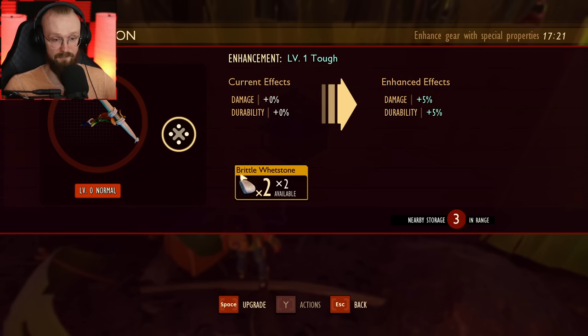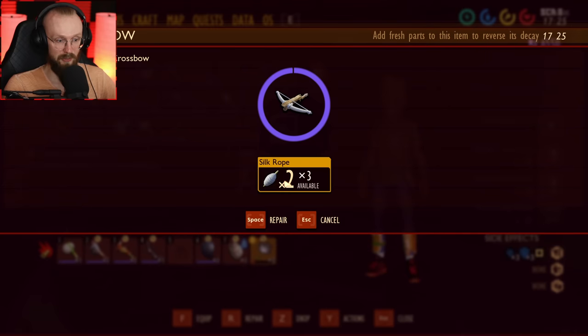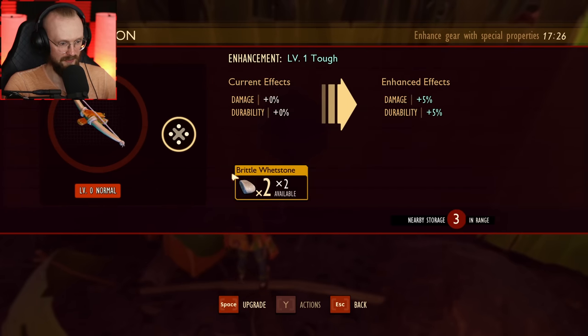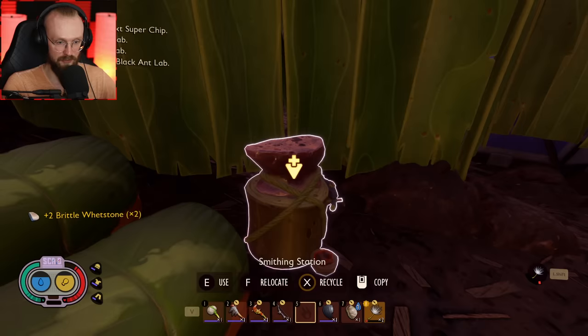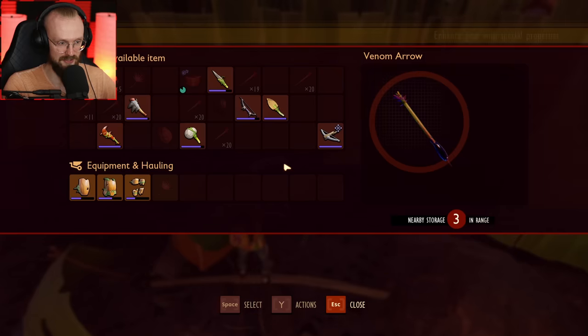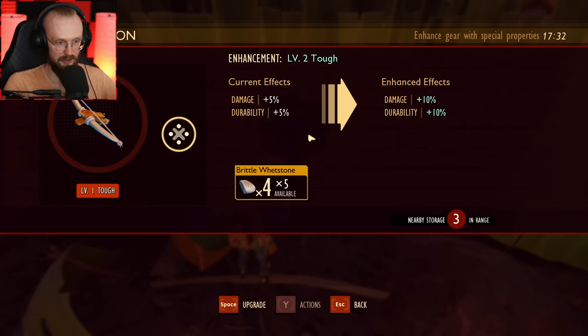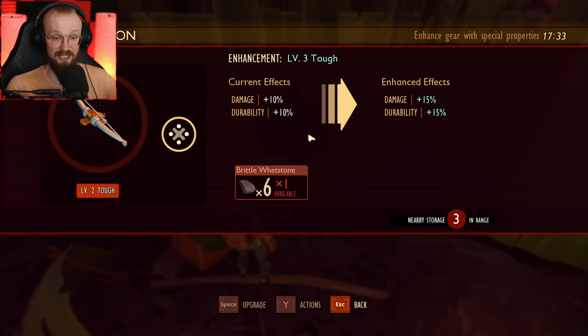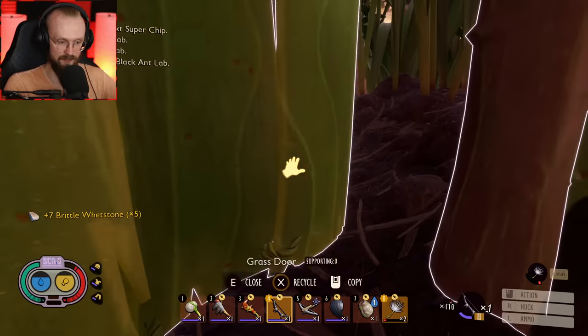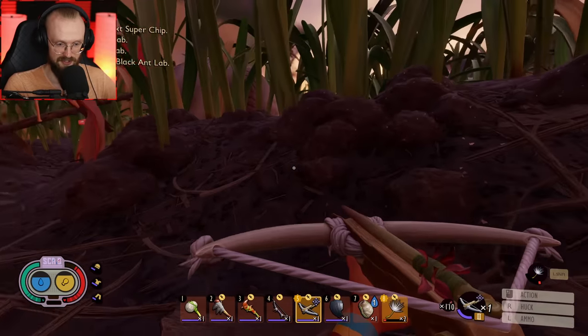There we go. We'll get 5 damage and plus 5% more durability. By upgrading them, do they repair though? I'm not certain. And to repair the crossbow, we only need silk rope, so it's easy to repair that stuff. Oof, crossbow is so easy to repair. That's it. I am adding that stuff. Now we need 4 brittle stone in order to do 10% more damage. Let's get that brittle stone. I'll probably craft as many of those things as I can. There we go. Let's upgrade the bow even more. And now we need 6 of those to do 15% more damage, but I don't have enough of those brittle whetstones. Dude, this crossbow is gonna be insane. This is a sick crossbow.